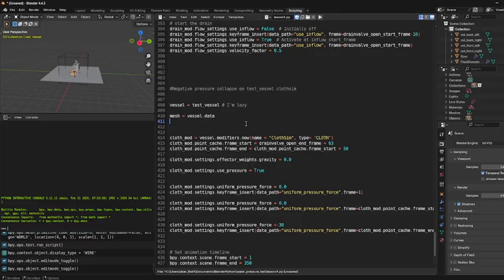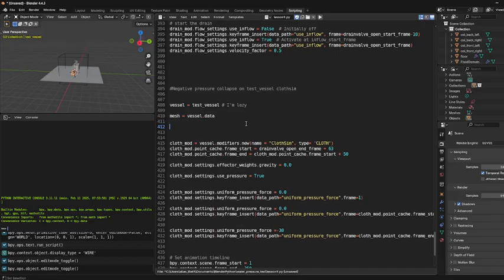So the vessel's data is going to be put into mesh, and then we're going to build a bmesh so we can subdivide all edges. BMesh is basically just a mesh, like build a new mesh, and then we can divide them. Mesh is just for the vessel.